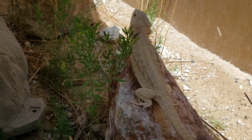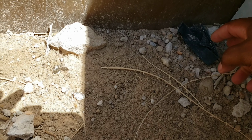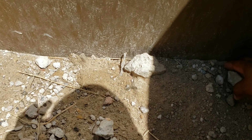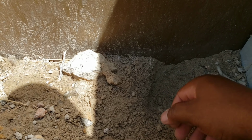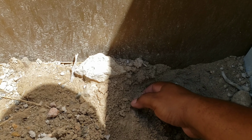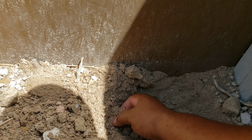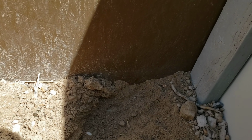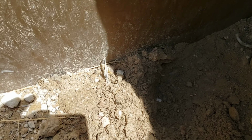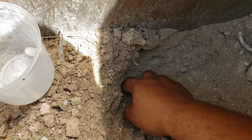I just moved the mama to lay. She's right there. And from the angle, she was laying the eggs this way. So I'm just going to start digging here. Egg right there. As usual, you guys go ahead and make your guesses on how many you think it's gonna be.